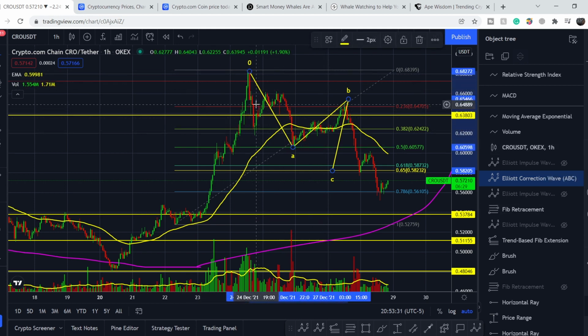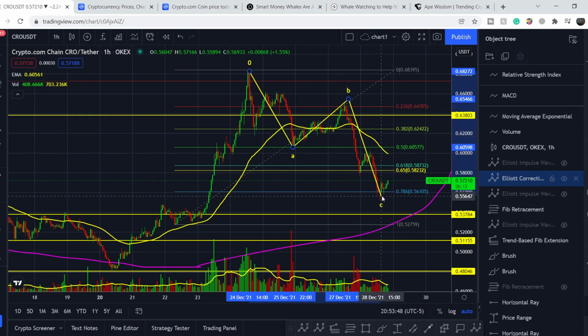And this means the top of our B wave right here and the bottom of our A wave right here. And it doesn't violate any rules of Elliott wave theory, because on the A wave we should have a shape of a 3-wave structure or 5-wave structure. And right here we have A, B, C. Then we have an A, B, C structure in the B wave. And for now we have this structure to form our C wave.